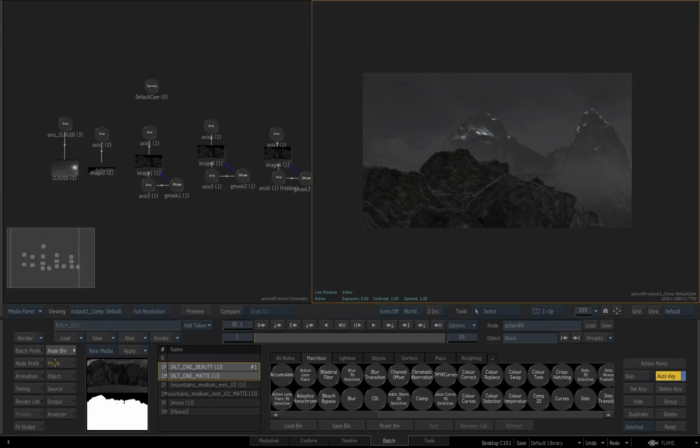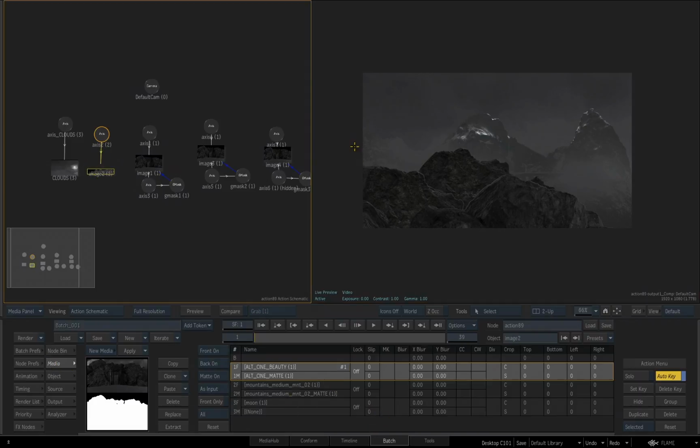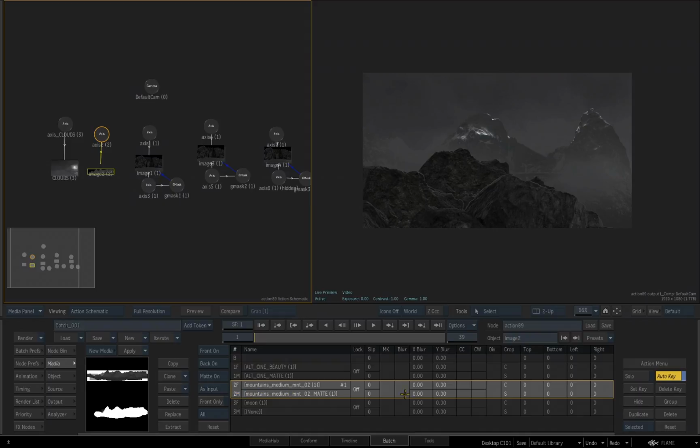Let's go back to our media tab for right now. This one image right here, the mountain that we have in the background, is only being used once in the scene. So if I want to come in and use a color correction tool here on the media list, it would work fine for this case because we're only using it in one instance. Now, if I did use that in multiple instances and I wanted the color correction to be on all of those instances, this would make sense to do it here.